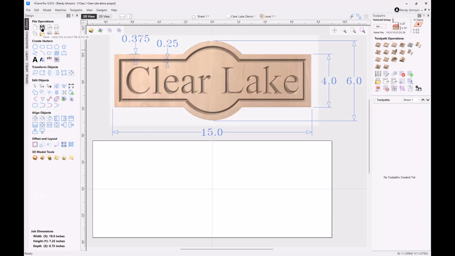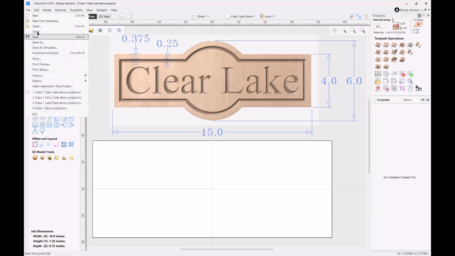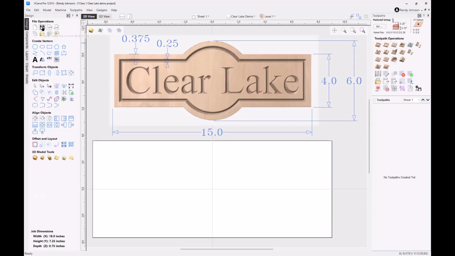The other thing that's different here, especially in version 12, you see how I've got a save icon right there. I've got this whole row. I've got new, save, and undo and redo. This row of tools does not show up by default when you open up VCarve, at least not when I installed mine a few months ago. So this one was tricky because I use that a lot. I found it much more convenient to hit that little icon of a little floppy drive right there rather than go up under File and hit Save every time. You could do that, but I like that Save icon.